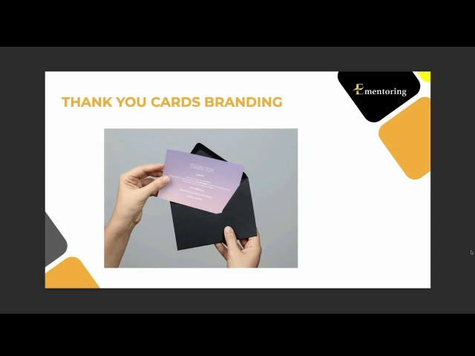Also, you can leverage your UGC. You can ask your customer to provide you some UGC on this thank you card. In exchange, they will get something extra. So you can, for instance, give them an extra discount or an extra warranty on the product if they send you a picture with the product. That will also help you to leverage your brand value, and this will become an asset.